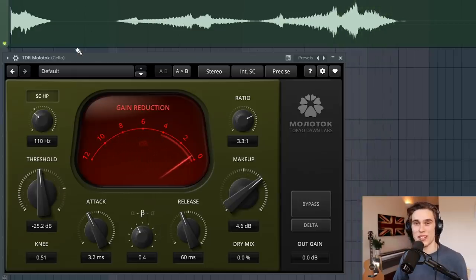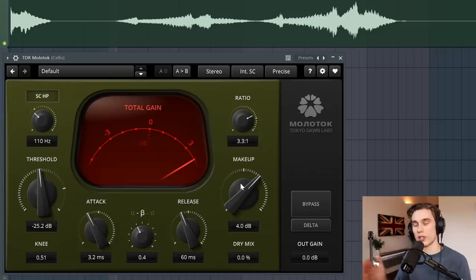So although we were pushing that quite heavy, that's adding a lot more to the sound that wasn't there before, which might sound great in the context of a mix, or it might just be something you'd want to use the Kotelnikov for. Another great feature is that with just a left click, it takes you from gain reduction to total gain. This is a combination of the makeup gain and the gain reduction, which shows you how loud you are relative to the original signal.